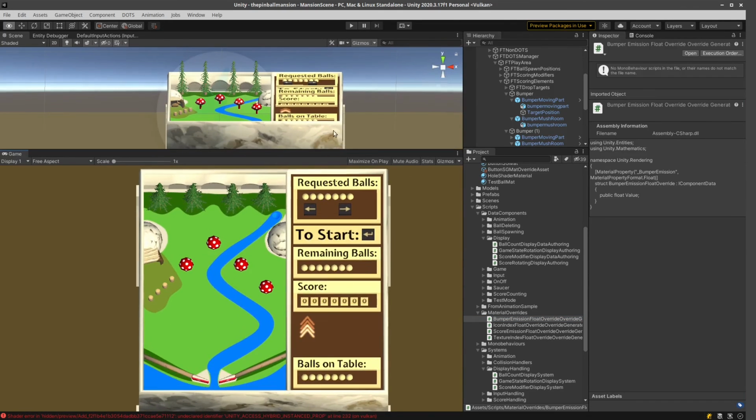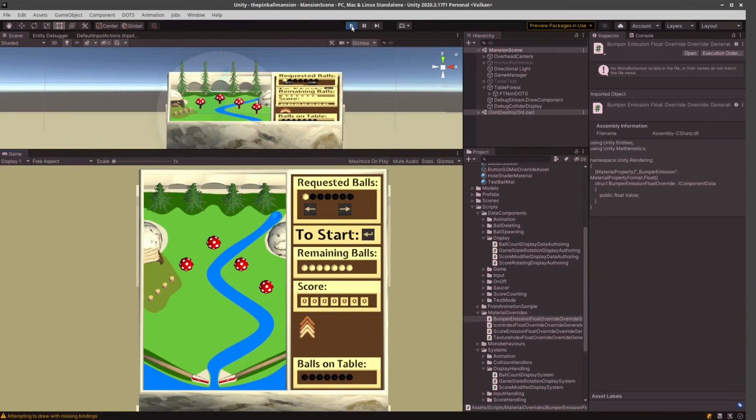So let's see how this is working. So let's grab our test ball, and as you can see I just turned on this light on this bumper, and now I turned on the light on this other bumper.